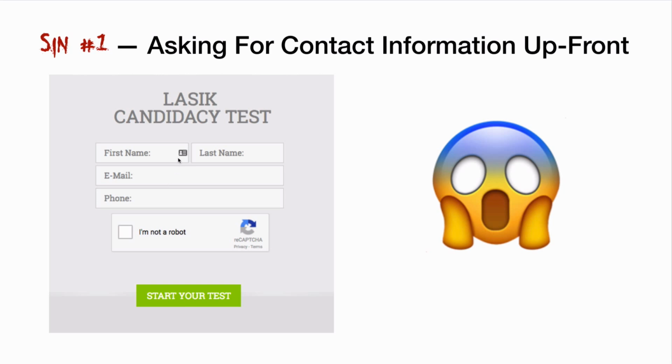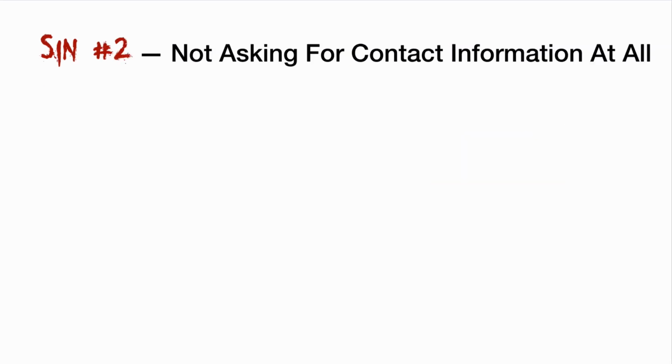We've done tests with this, first asking these questions first, and we found over 50% of people bouncing. So over 50% of people that come to this page, they click back. Whereas if we flip it around, have this in the end, the numbers look totally different, and we get a lot more people's information. So do not ask for contact information first thing.